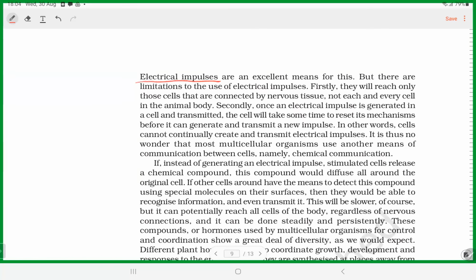What we study is control and coordination: the nervous system, impulses. They are the physical components. We have a physical coordination system and a chemical coordination system. What is our physical coordination system? Brain, spinal cord, neurons, nerves, all these are physical, with electric impulses. For chemical coordination, hormones in the animal body.